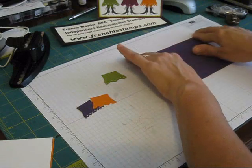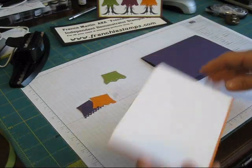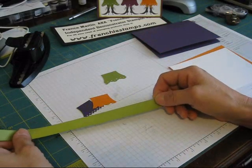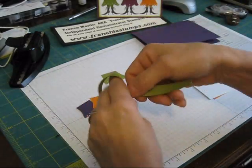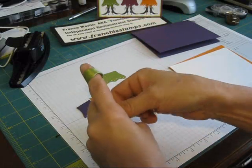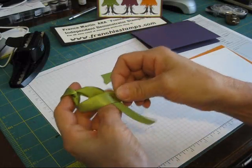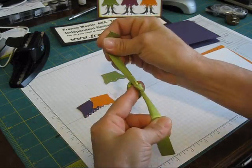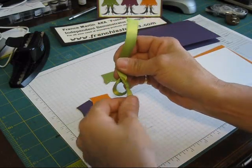This is my main card — a regular size, four and a quarter by five and a half when folded. Now I took a piece of old olive ribbon and we're going to do a fake bow. What is a fake bow? You wrap it around your finger twice — you do a knot twice around your finger. I call this a fake bow or a ribbon saver.